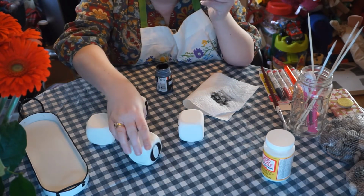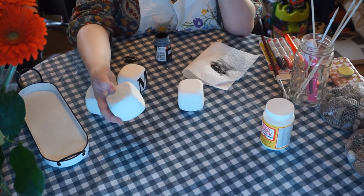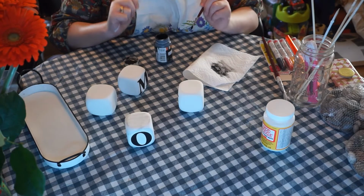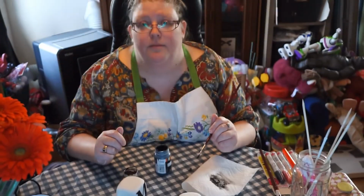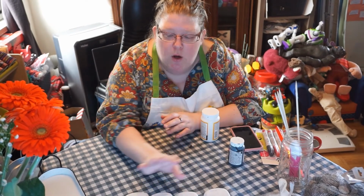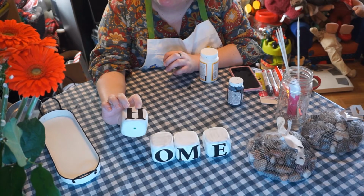So I'm gonna put the video on pause here, and this is how it looks. It's just all dry brushed around the top, around the sides, everywhere. Okay, there. Okay guys, so it says H-O-M-E home. It's been Mod Podged, it's been sealed down, so that is very, very good.